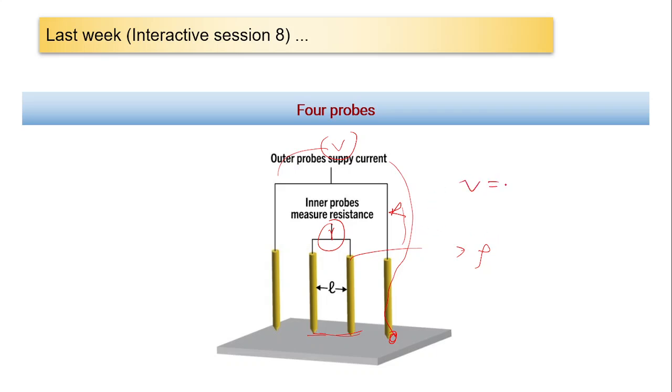First, like we know V is equal to IR, so we will be able to calculate resistance, and then we know resistance is rho L by A. From this relation, we can find out the resistivity of the sample. So it will help us get to the true value and eradicate the error or the extra resistance due to the contact resistance or the wire's resistance. So that's how the 4 probe method of finding resistivity for particular samples is very useful.